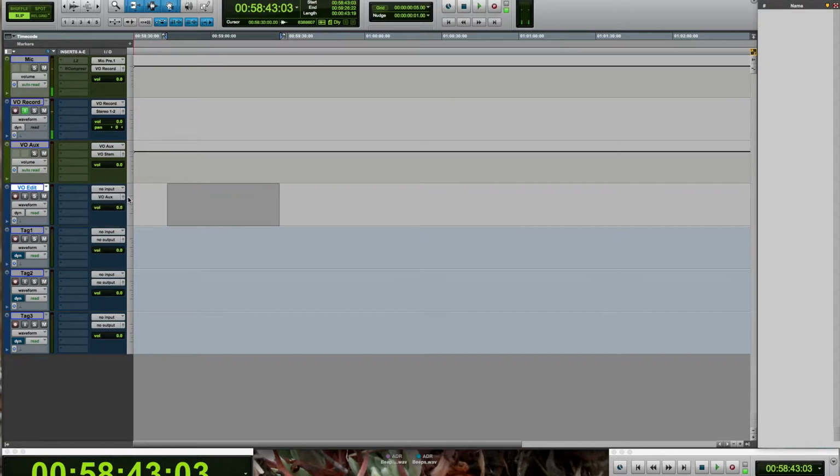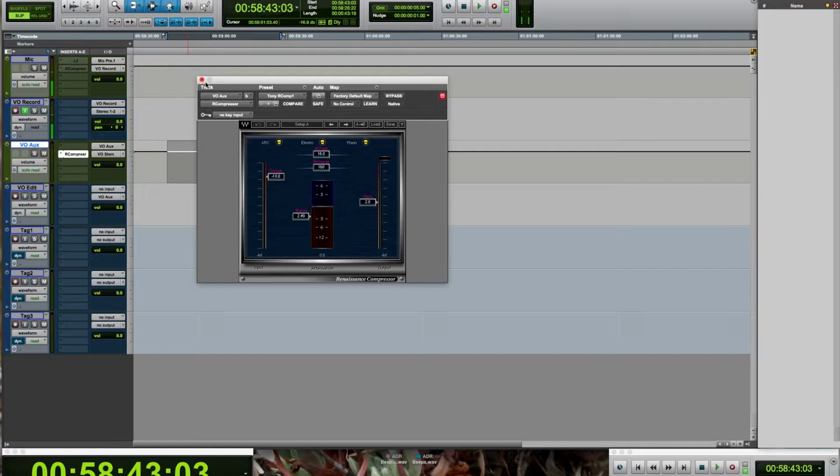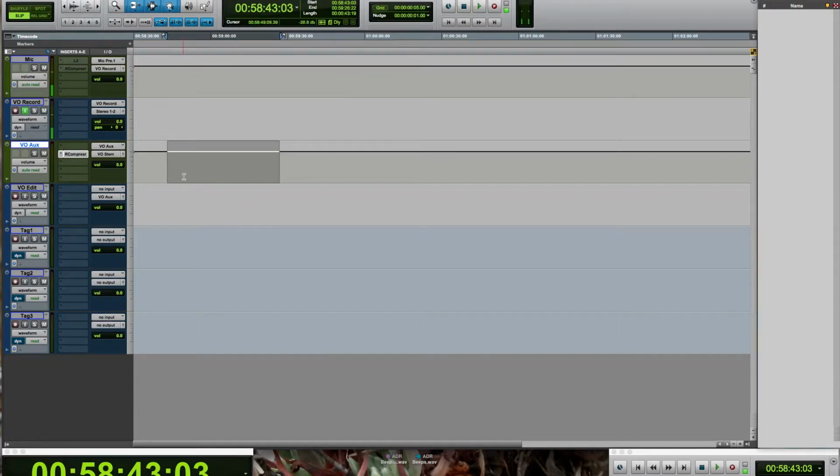You have to bus it somewhere else and put that insert there, because otherwise it won't be post-fader.